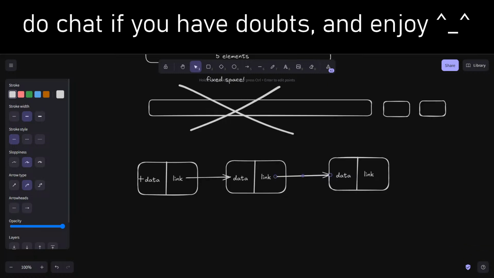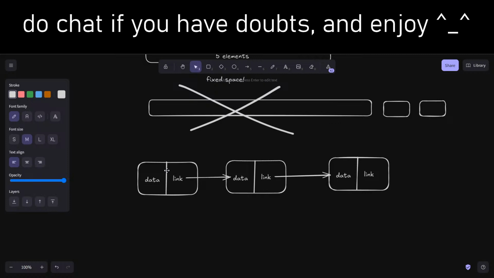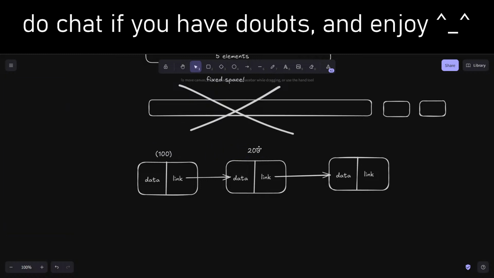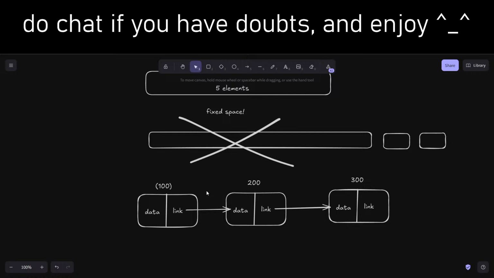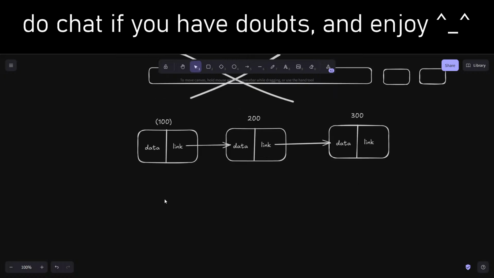For example, let's say this has an address of 100, this has an address of 200 and this has an address of 300. It's not uniform like this, but just for the sake of the example, we are storing 1, 2, 3.